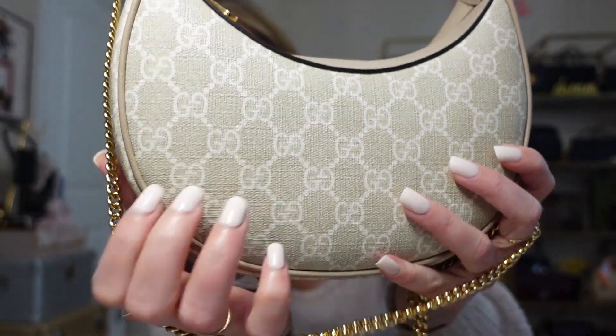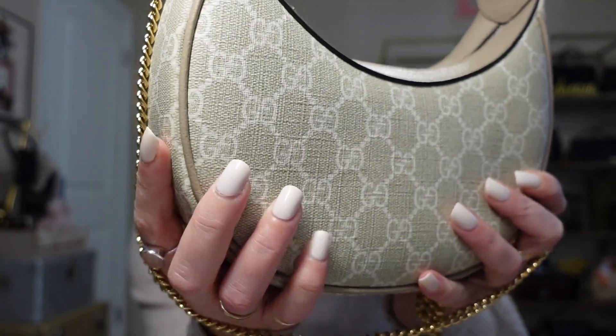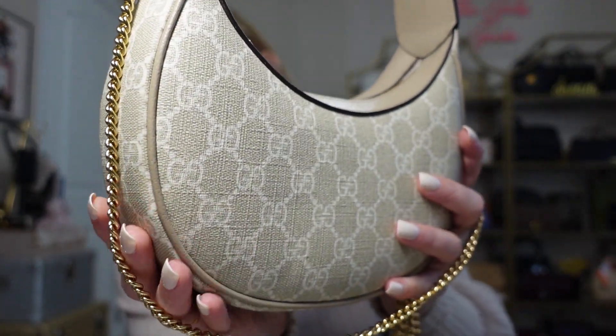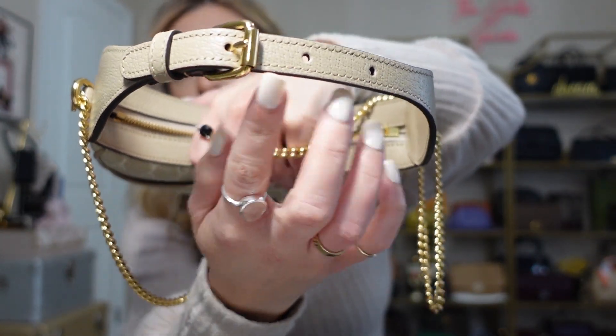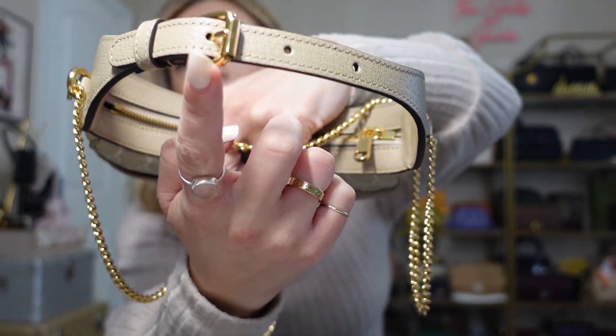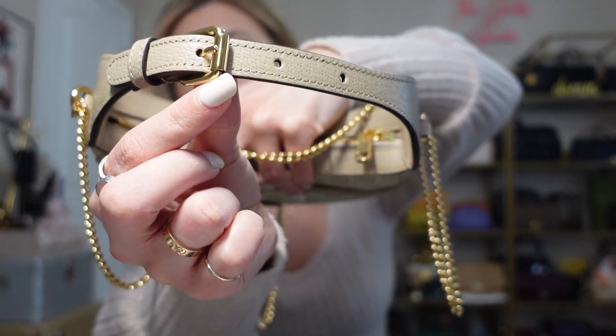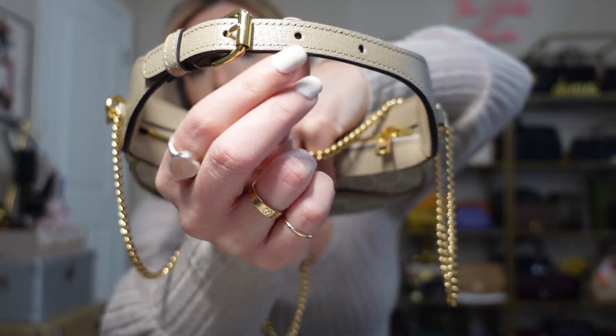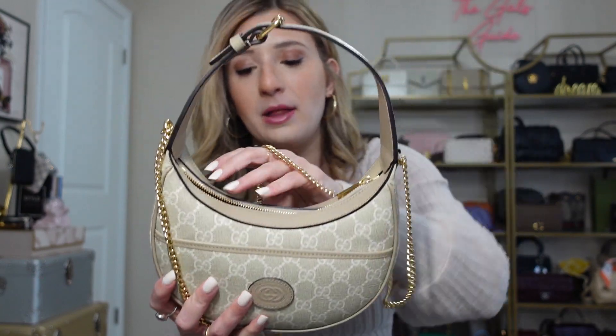So far I've really just been loving this because it goes with so many of my outfits. It's so neutral and the canvas is so durable. It's very kind of hard and structured, but still breathable where it's not ridiculously stiff. The leather on the top here is really beautiful. I do have it on the longest length to wear it on the shoulder — I just don't think it's feasible to go any lower — but when I wear it crossbody, you can lower it and it doesn't look so high up on the body.